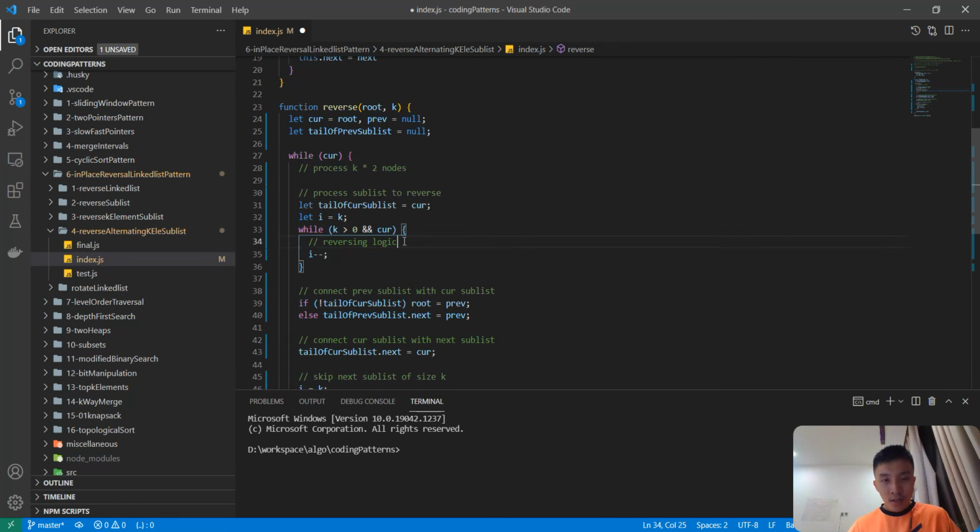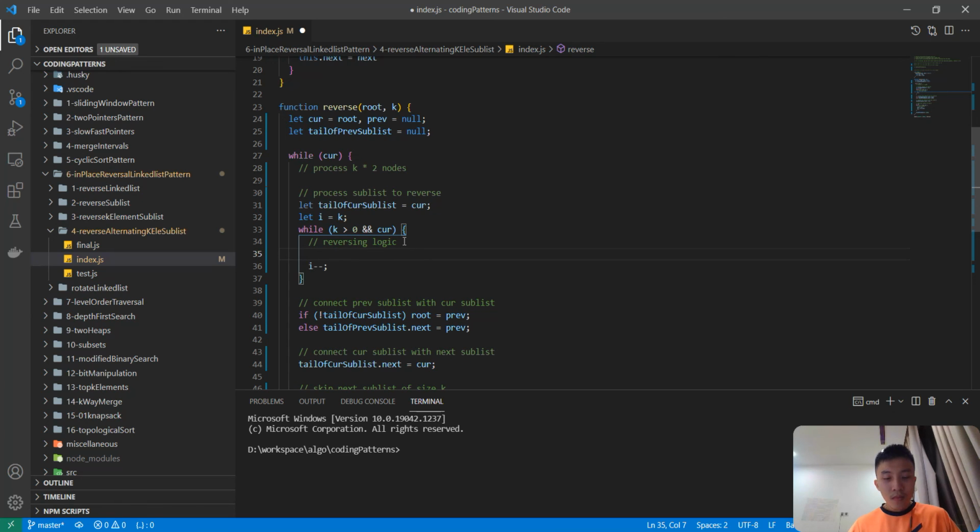So for the reversing logic, at each iteration here I want to point the current node to its previous, right?